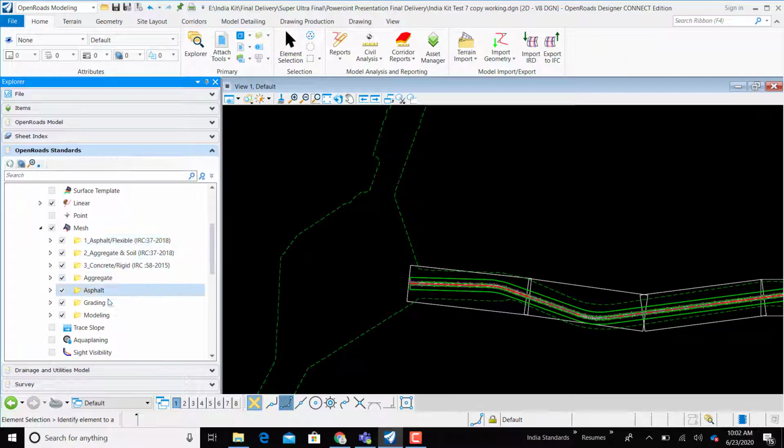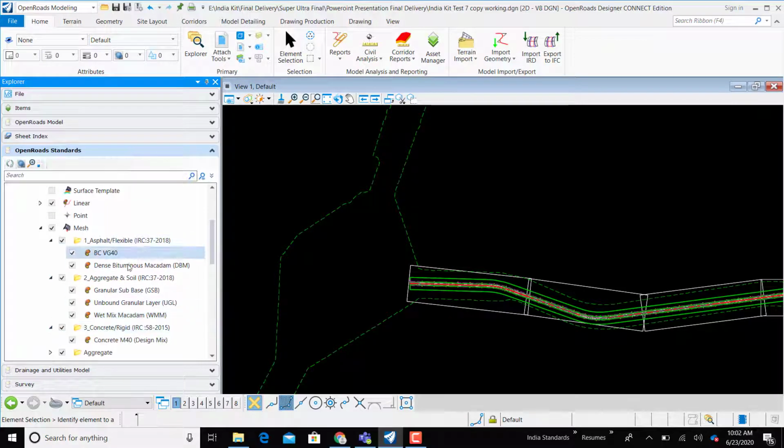It will capture only those which are actually being applied or used in your templates. If I open these up, I have these feature definition names in my templates. Okay, this confirms that yes, I have applied the Indian feature definition names only.